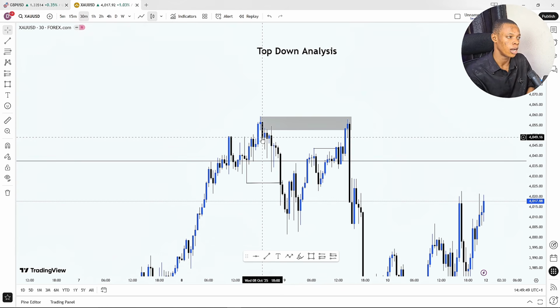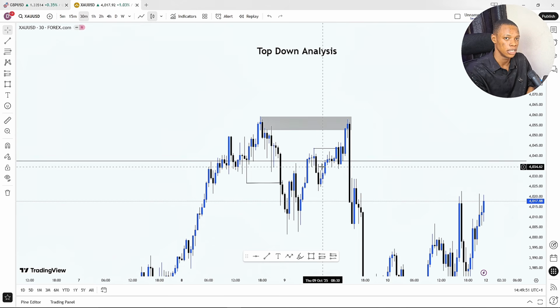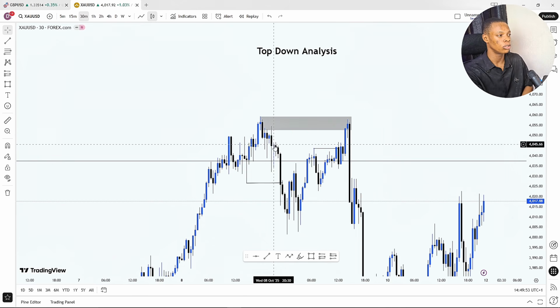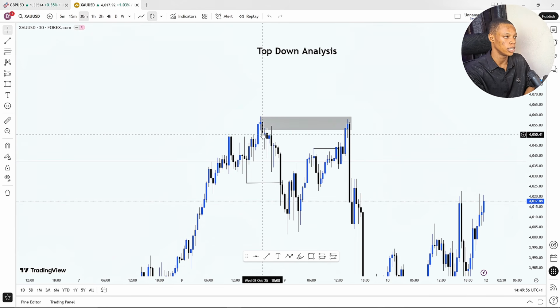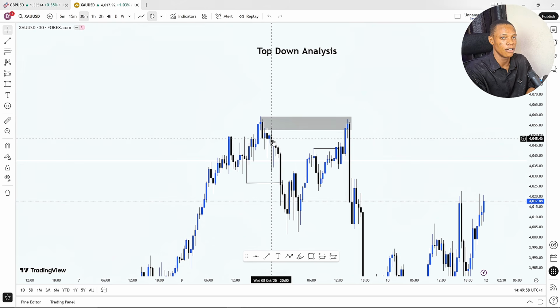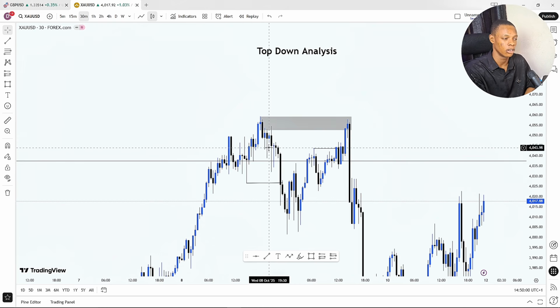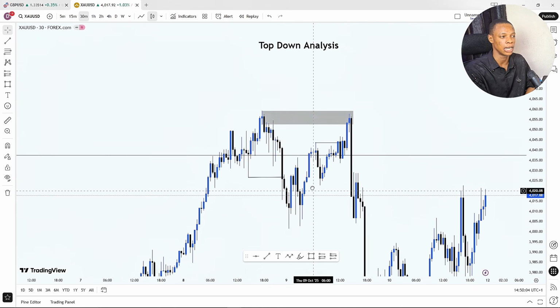If the 1 hour time frame is not clear, I can go to 15 minutes. I can go to 30 minutes. If I go to 15 minutes now, it's going to show that there's an internal pullback. So it's now validating my setup. It's now giving me confirmation that, okay, this is valid for my trade, just like that, because it had that pullback.